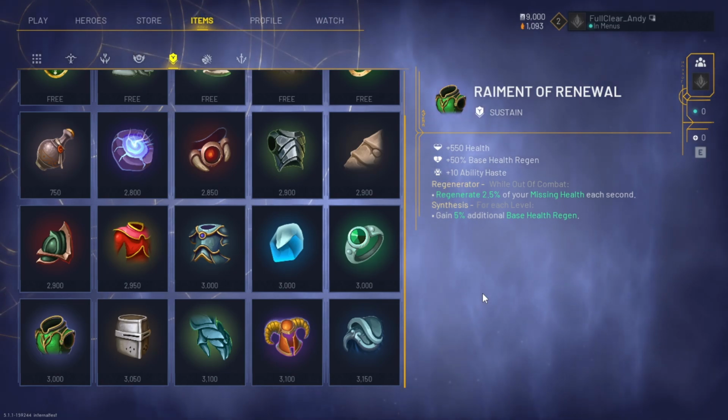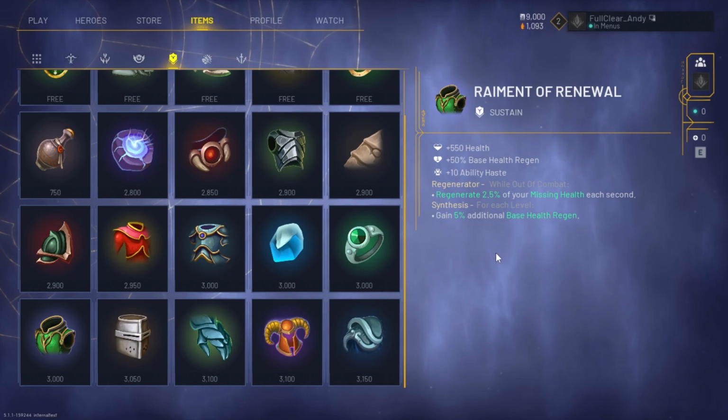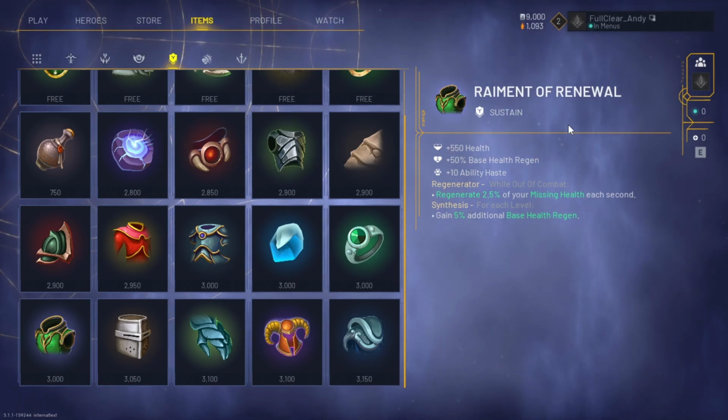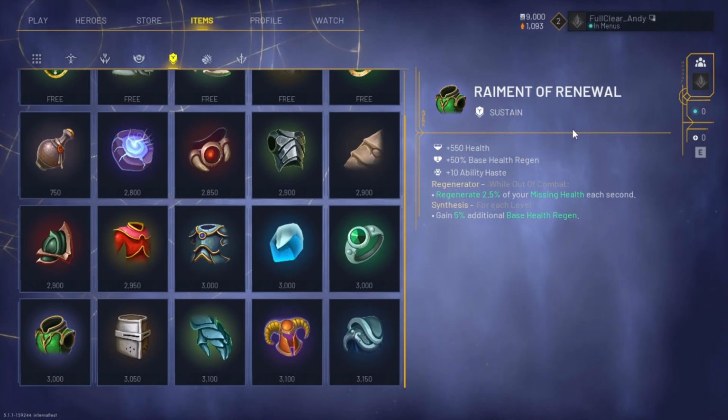As well as Synthesis, for each level gain 5% additional base health regen. So I think this is gonna be a monster of a health regen item. Very notable for junglers, I think. I think this is gonna be very interesting on Rampage. We'll see how it shakes up, especially with HP scaling items like Overlord and Elefrost. This could be a bit of a menace.